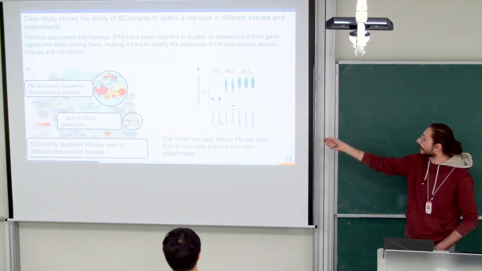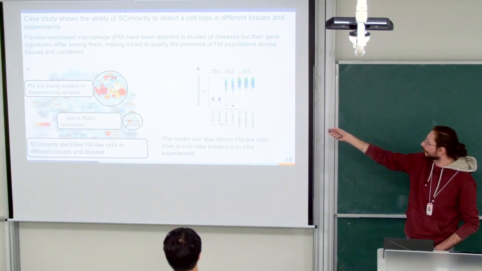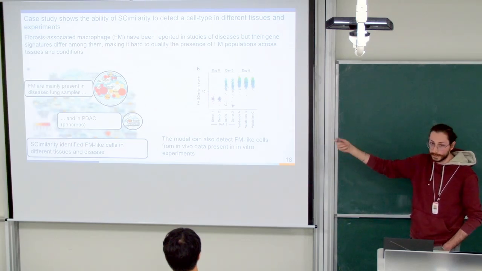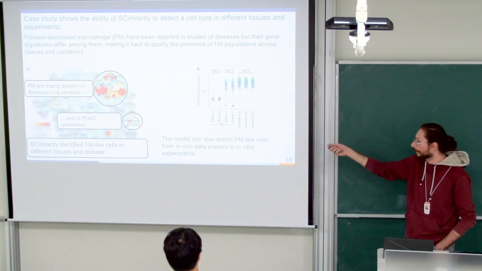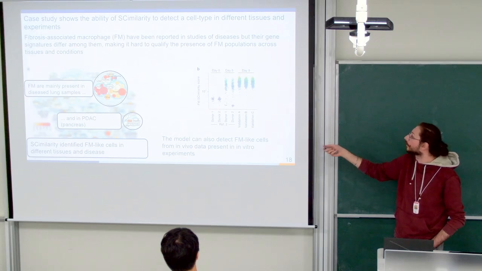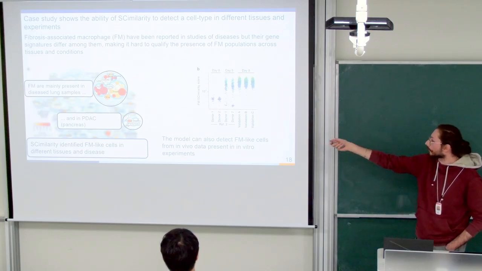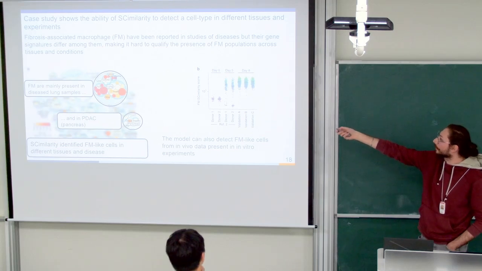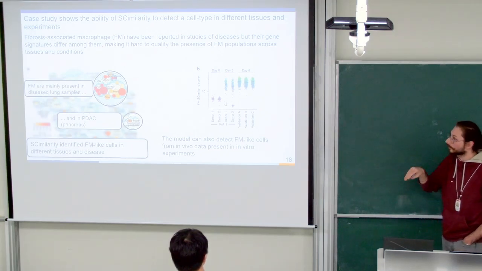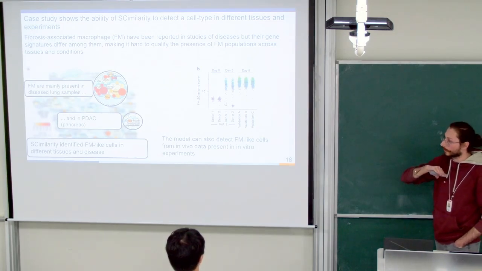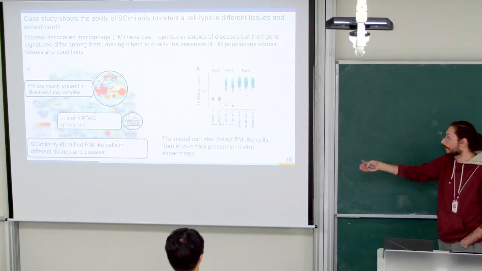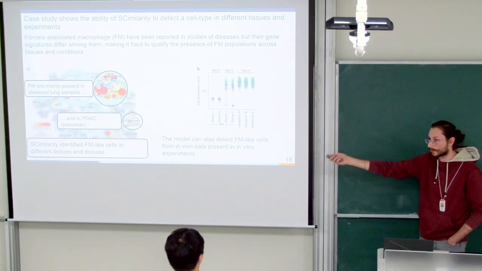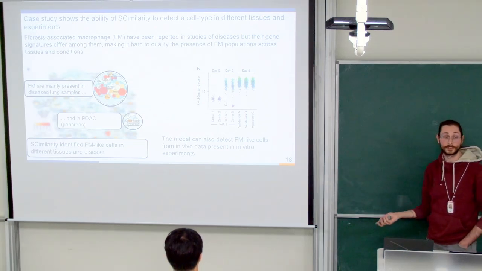So in this case, we see that we have different days of cultures for in vitro cells, and we have here the FM similarity score. So how likely it is that we have some FM-like cells in this data set. And we see that this score is quite low at day 0, but it increased at day 5 and is quite high at day 8. So not only are we able to detect FM-like cells in vitro experiment, where it was in vivo at the beginning, but also we can say, okay, it appears at day 5 and we have more at day 8. So this is quite valuable information if we want to gather information about our data set.